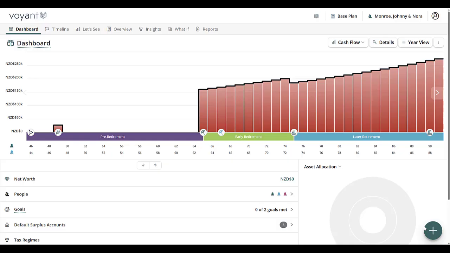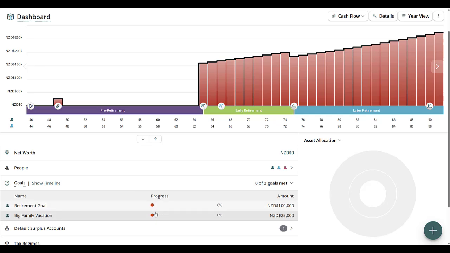In this training, we'll be reviewing how to enter expenses into your client's plan. There is no hard and fast rule as to what you enter into your client's plan as a goal versus an expense, but there is a difference visually in the outcome. You'll have the trackable bar here whenever you have entered it in as a goal, and so you'll be able to see whether or not your clients are going to be able to meet their goals as things currently stand in their plan.